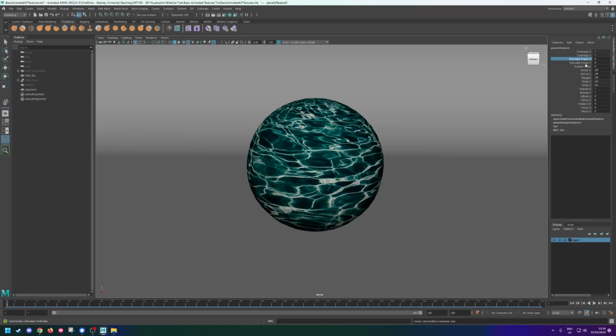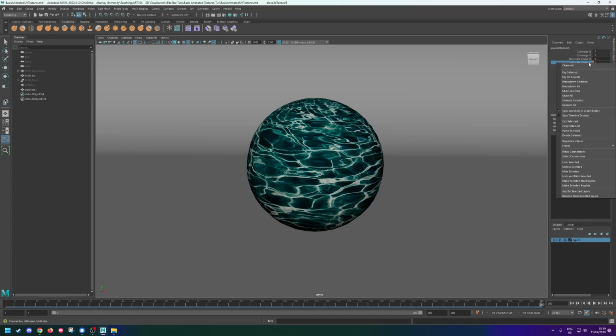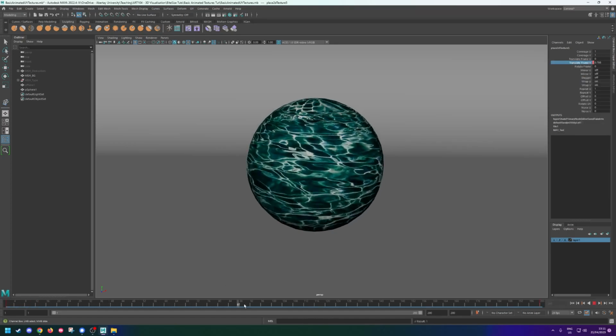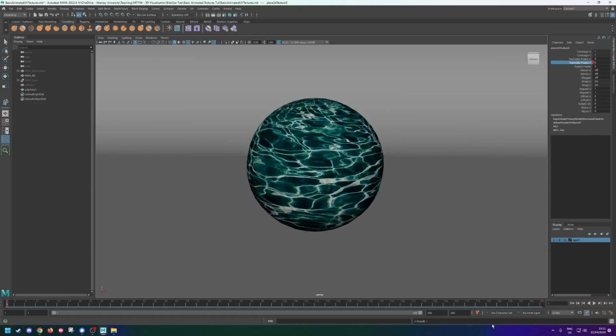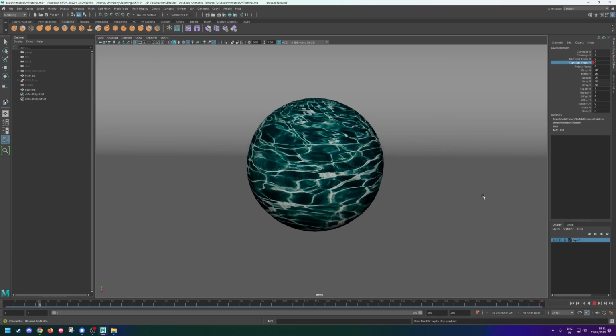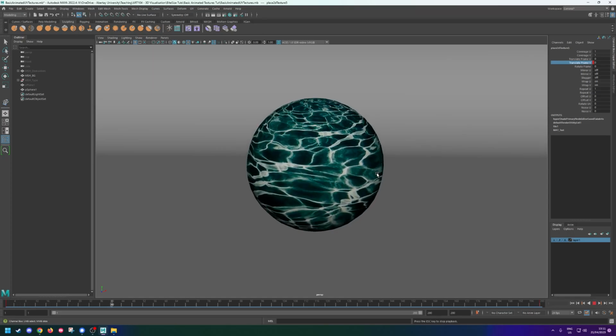Oh, whoops, that was still U. Right click, key selected on V. Then of course by frame 200, I want that to have translated at least 2 times. So there we go, 2. Then I can right click on V and key selected. And of course Maya now believes this moves back and forward. Now because this doesn't deal with minus numbers, I have a small irritation here, is that this is now moving up. I'd like it to move down.